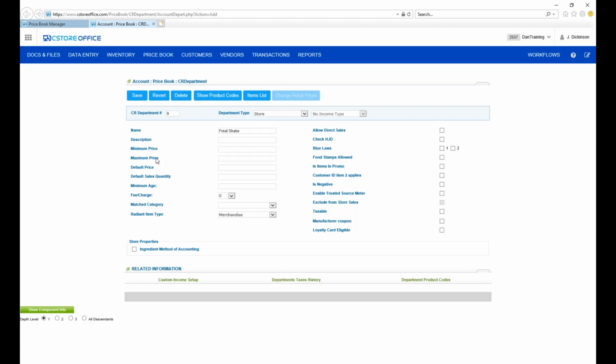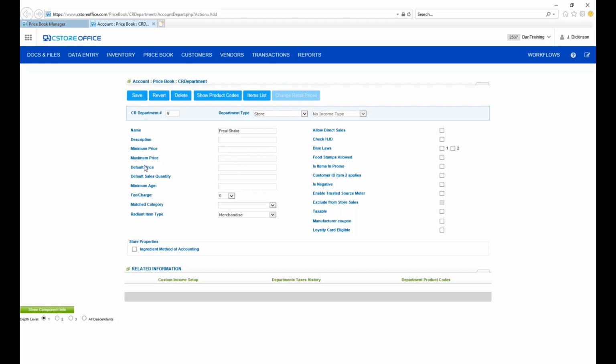I've had a client who wants to avoid his cashiers forgetting to put the decimal in, and instead of charging $10 for a sandwich, charging $1,000 and then having to do a void. Maximum price. That's essentially what we did. We went in, the most expensive item he had in his department in the deli was $12. That's the maximum price we put in to avoid the huge void totals.